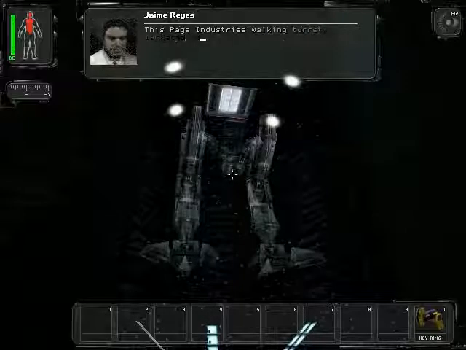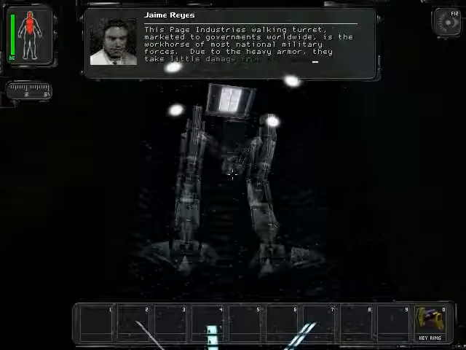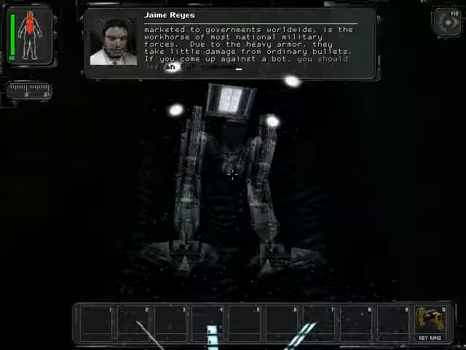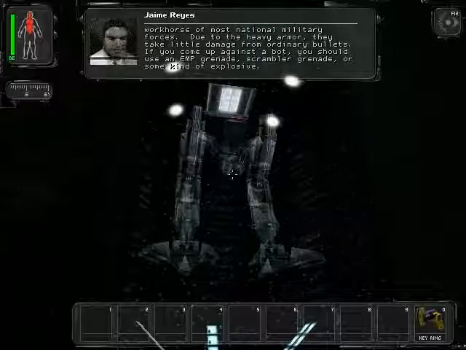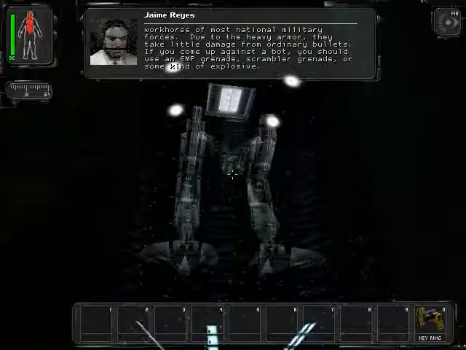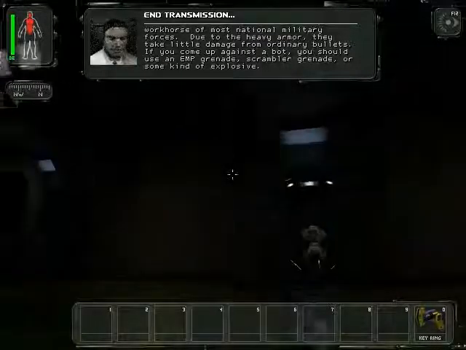This Page Industries walking turret, marketed to governments worldwide, is the workhorse of most national military forces. Due to the heavy armor, they take little damage from ordinary bullets. If you come up against a bot, you should use an EMP grenade, scrambler grenade, or some kind of explosive.